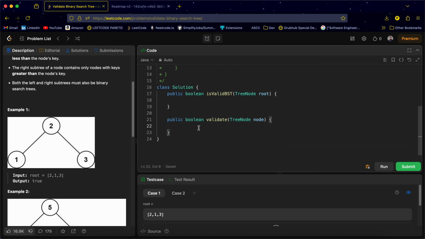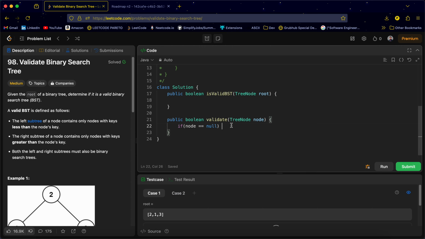So the base case here: if node is equal to null, that means we have reached the end of the binary search tree, and for that specific subtree it will be true, since we have finished traversing through all the nodes and we didn't find any case where it goes against the definition of a binary search tree, so return true.